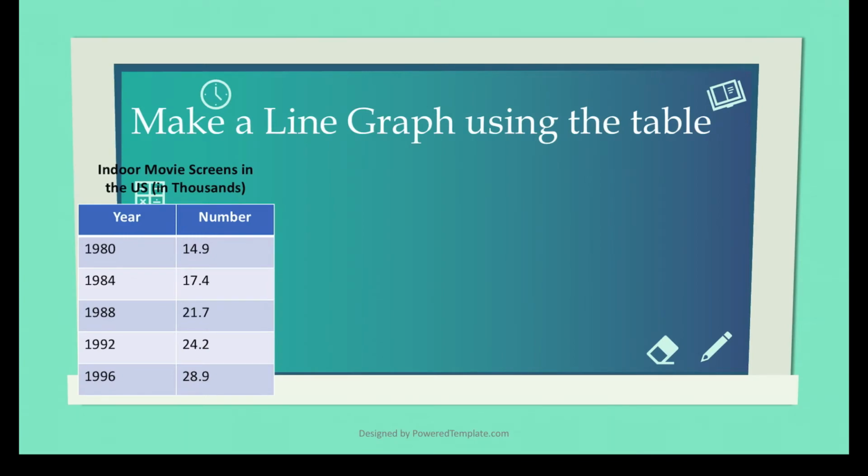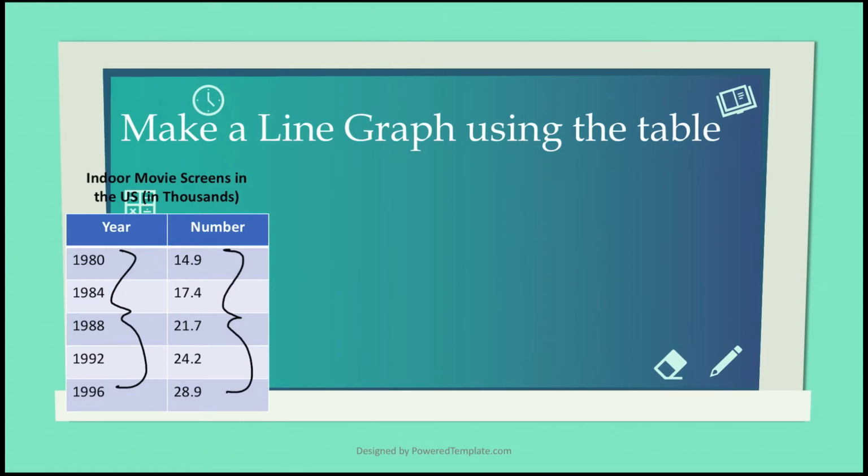Now, when it comes to making a line graph, okay, a line graph shows changes over time. So over here, you have years, which is a sense of time, and over here, you have an amount. So over the years, it changes. Line graphs are relatively easy, okay? So same thing with the bar graph, how we start out with an L.